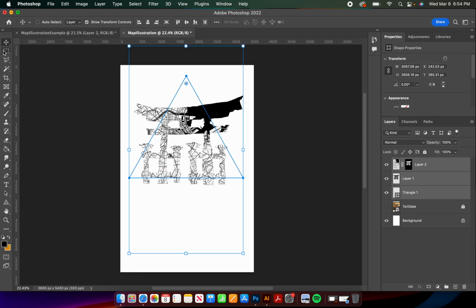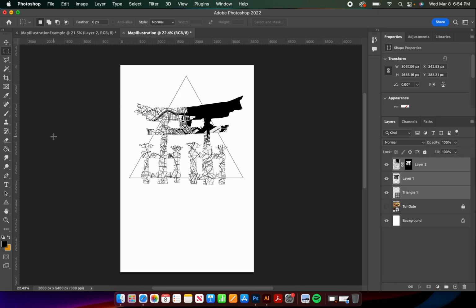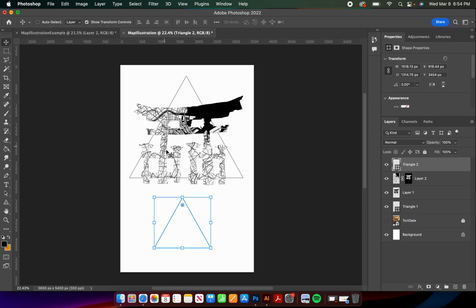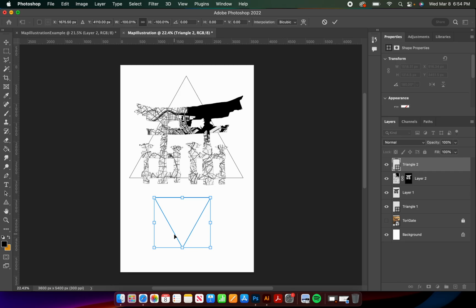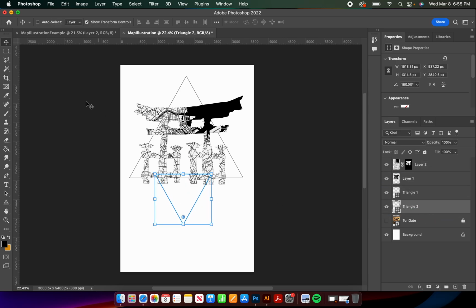I like that quite a lot. Perfect. I can even play around with other things. You can make more than one shape. Careful that it doesn't go too haywire when you do that. I can take this triangle, try to make something a little bit similar to the other one. I can take the move tool here and I can rotate it around. I'll hold shift so it kind of clicks in, and then I'll put this one kind of below the other if I want to kind of like a cool little effect like that. Let me move that triangle 2 layer down to the bottom and just kind of view what that might look like. Kind of neat. Might roll with it for now.